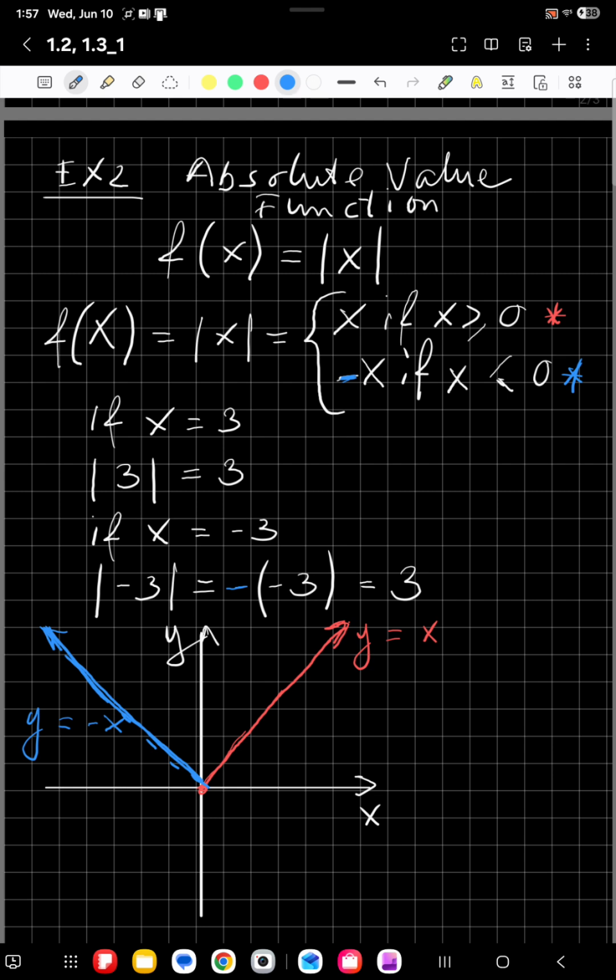All right, so that's absolute value. Actually, there is one more thing. Let's look at the domain. That was not supposed to be blue, that was supposed to be white. So domain. As I was explaining last time, for domain we project the graph on the x-axis and look at what part of the x-axis is covered. So the whole x-axis is covered, so any x works in that function.